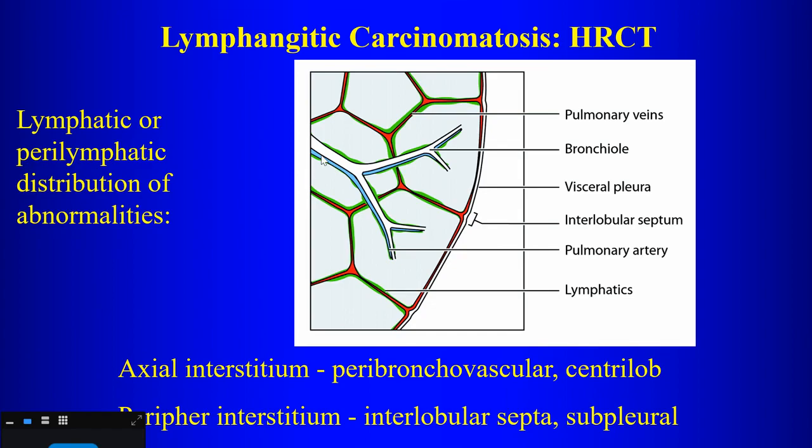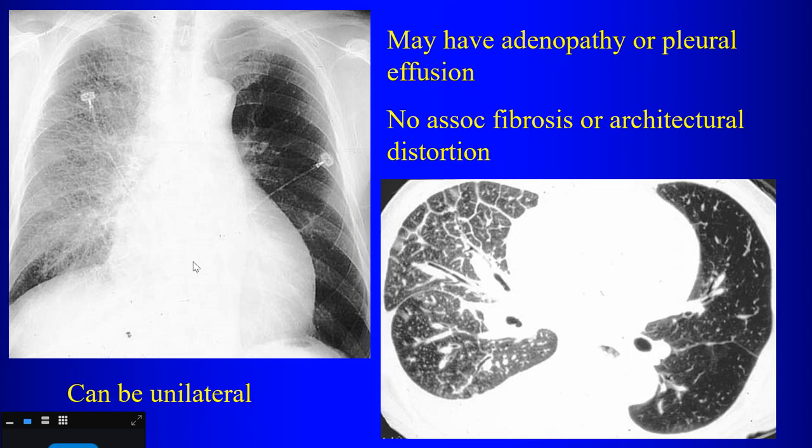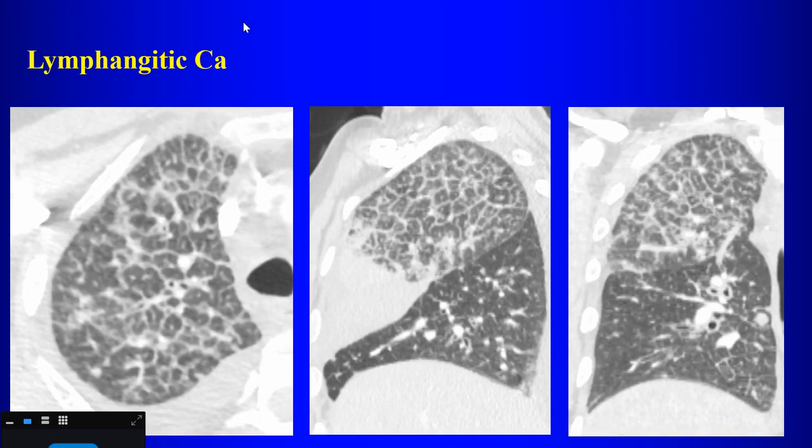So the lymphatics run alongside the bronchovascular bundles, alongside the airways, and also run in the interlobular septum, where you see the green there. And so that's where we tend to get these nodules with lymphangitic carcinomatosis: along the airways, along the vessels, and also along the interlobular septum. So we've seen this case of lymphangitic carcinomatosis. Here's a case of somebody with lung cancer, giving you a more localized pattern with this irregular interlobular septal thickening, limited predominantly to the upper lobe, right? So it's lymphangitic carcinomatosis in someone with lung cancer.